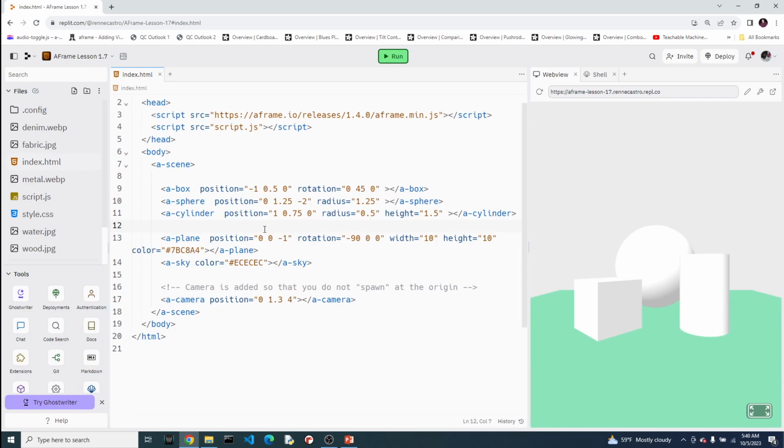All right, so we can see here we have a very simple world. It's actually the A-frame template with our box, our sphere, and our cylinder. But I've taken all the color out. So let's go ahead and add some texture to this. So let's do source equals fabric. Oops, fabric.jpg. Okay, so we can see here it's fabric.jpg, and you'll notice that there's a split second that it's still white before we actually see the fabric. And let's go ahead and duplicate that for the other ones.